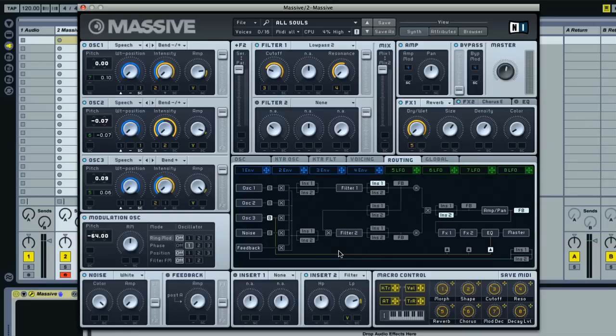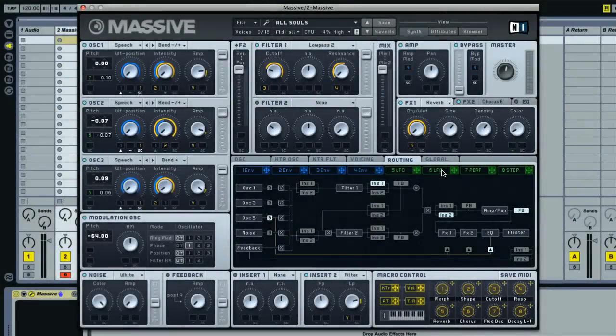So this shows you what I've just described. You've got the sound generators, going into the filters, then the amp and effects, before you go to the master output, the level of which is controlled using the dial in the top corner. And also the insert effects, that can be added to the sound at one of a number of different places, as you like.